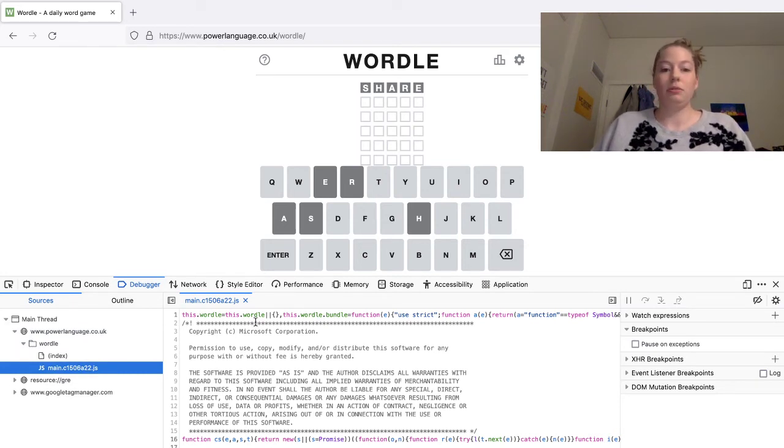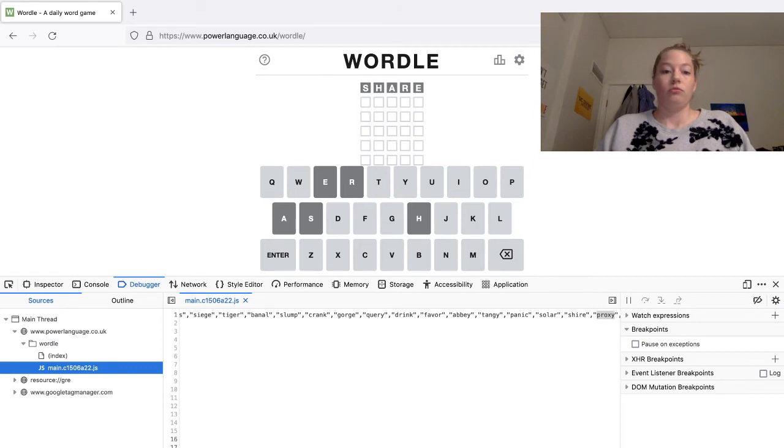This is pretty common. It's basically shrinking all your variable names to as small as possible. It's reducing any white spaces, reducing any new lines, that kind of stuff. It just makes your overall code way smaller so that it's faster to load. The unfortunate thing is it makes it harder to read, but we can still do our best. So I know today's word is point. I also know yesterday's word is proxy. So let's look up proxy. Great, showed up right away.